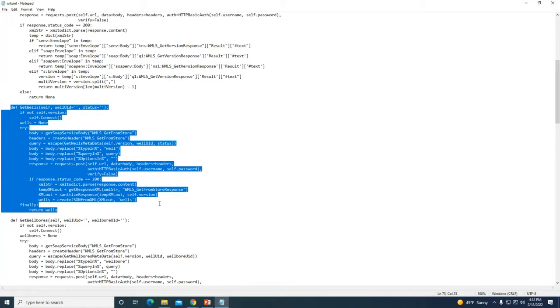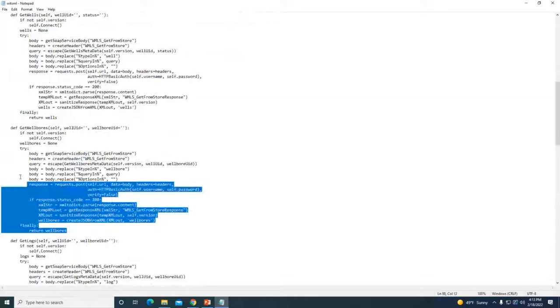So again, you call your SOAP, which you initiated previously. You collect the headers information, you collect the body with all the data, and then you process your XML. And as I mentioned, the last step is to create a JSON format from XML. Once this is done, you have a JSON format that you can easily transform, when you're processing the script, to a data frame using pandas or whatever other library you are after, and you can start playing with the data. So this one gives you, for example, the wells. This query gives you the wellbores. It's very similar. There is no difference besides a couple of changes.